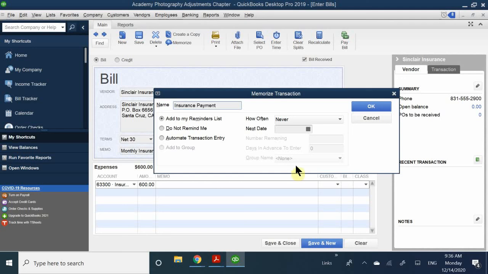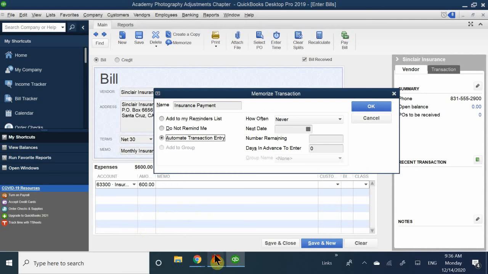That's going to ask you a few questions. Do you want to add this to my reminders list? So, are you going to have this as a reminder to make a payment to this person? Yes, that would be great. You can either choose don't remind me or automate transaction entry. I definitely want to automate the transaction entry.